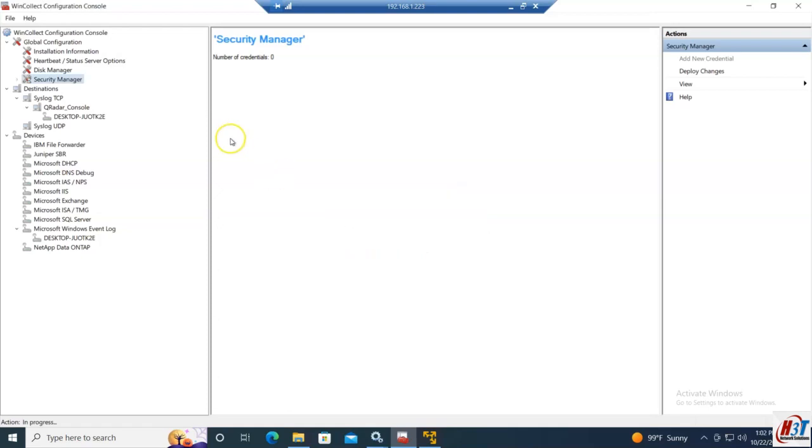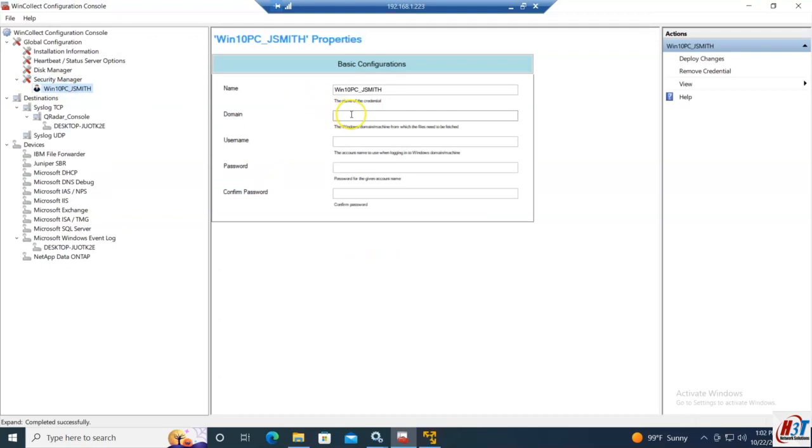Okay, and then we can add the credential. If it's a domain username, since this is a global configuration, you can name it a more generic name and apply the domain admin service account if you are facing troubles collecting the logs from some devices or some PCs in the domain.